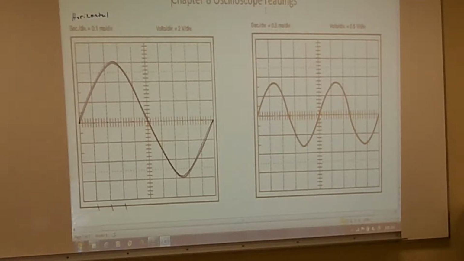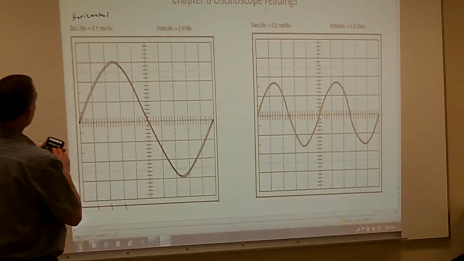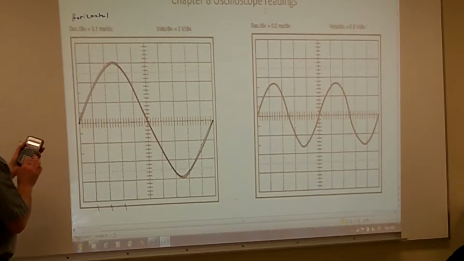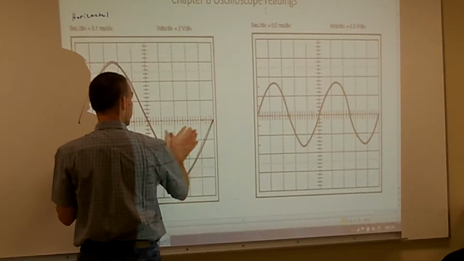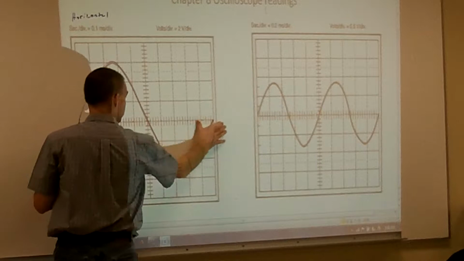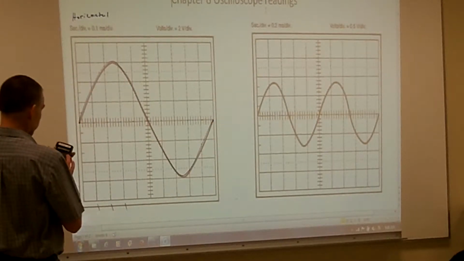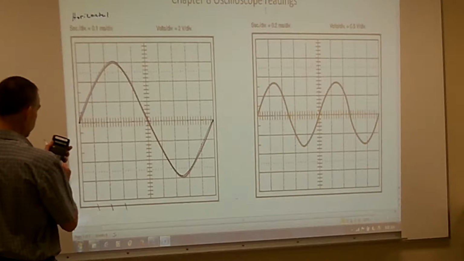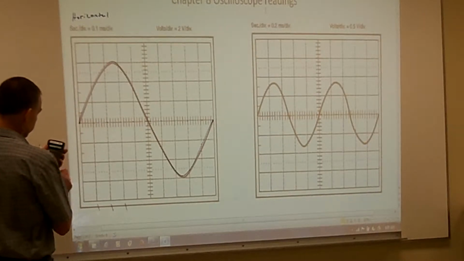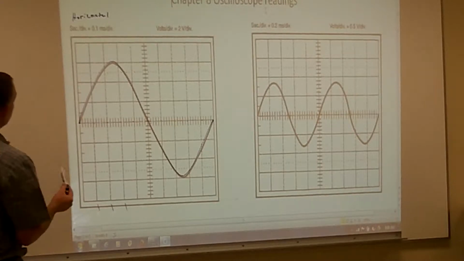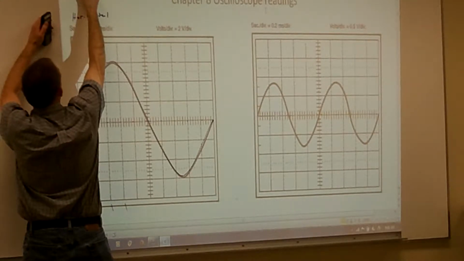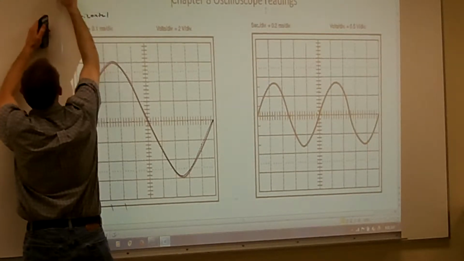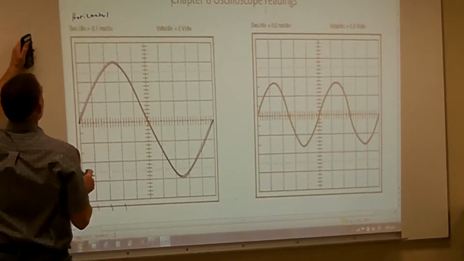What I recommend is using your calculator so you don't make mistakes. Or if you're good with your math, you know that 10 times 0.1 is equal to 1 millisecond. But just to get in the habit of doing it, count how many divisions you have first. It doesn't matter what this is. Just count how many divisions you have plus your subdivisions. So I had 10 divisions, and I'm going to multiply it by my 0.1 milliseconds. Keep it in engineering notation, and I end up with a total of 1 millisecond. So my period is equal to 1 millisecond.